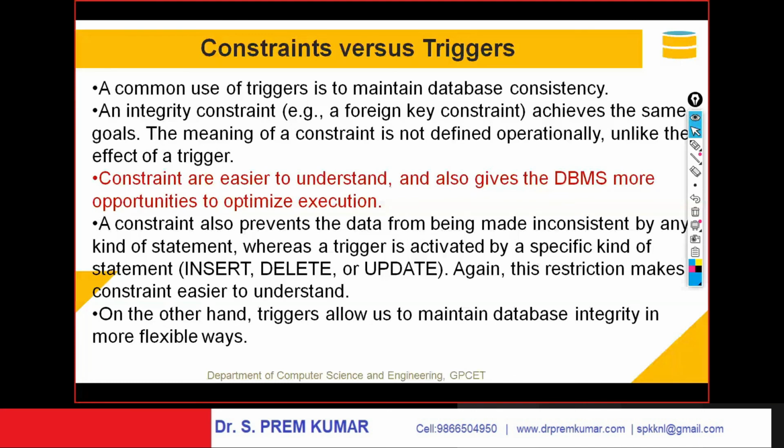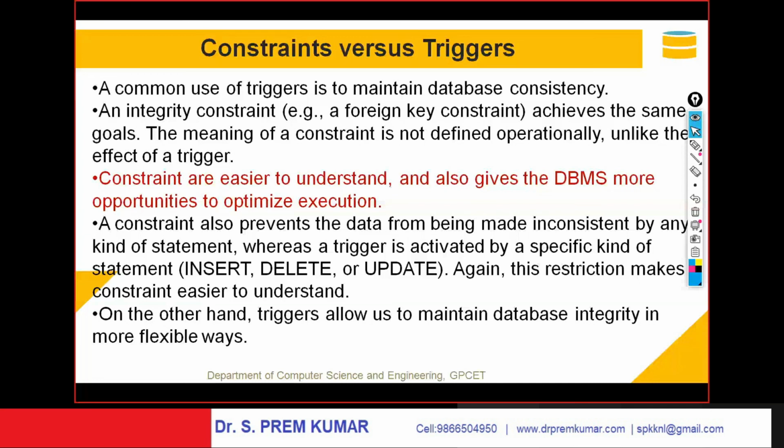I'll write a code to insert some data in A. I'll write a triggering code to insert data in B. I'll write a triggering code to delete data from C. So one trigger can take action on multiple tables. If a trigger gets activated, it is difficult for us to trace out what actions happened by that particular trigger. So triggers are a bit difficult when compared with the constraints.